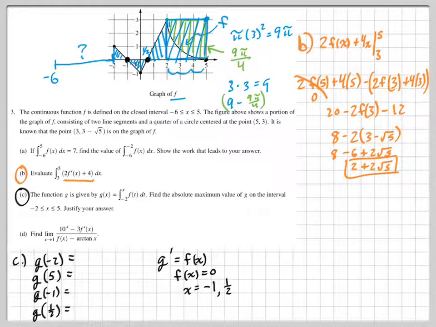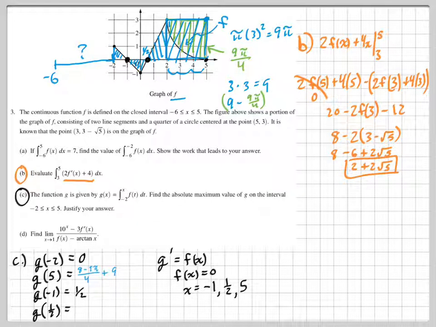But let's go ahead and find out what g of negative 2 is. Oh, and we have 5, but 5 is also an endpoint. And so I didn't need to write it right there, but it is technically a critical value. And g of 5 was found earlier. So I just went back and wrote that down. It was found earlier in, I think, the work that we did for part A.